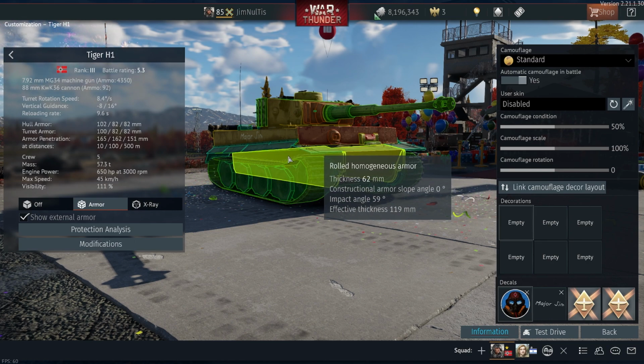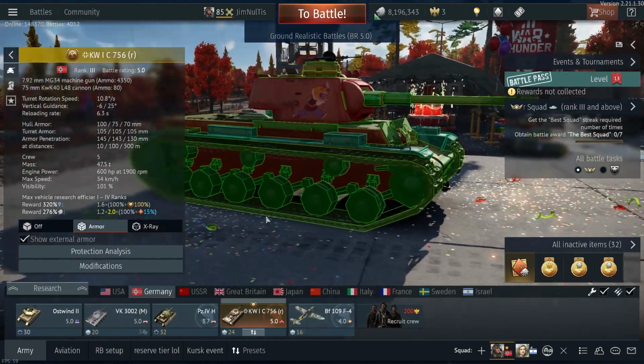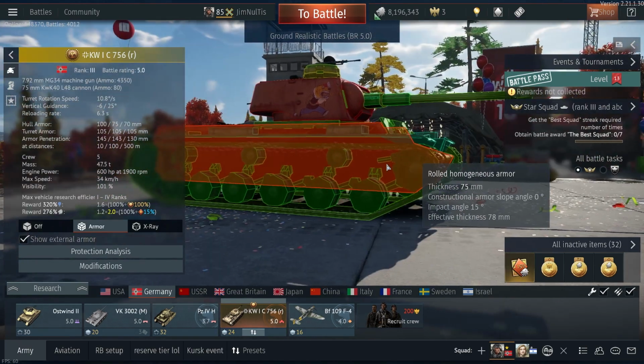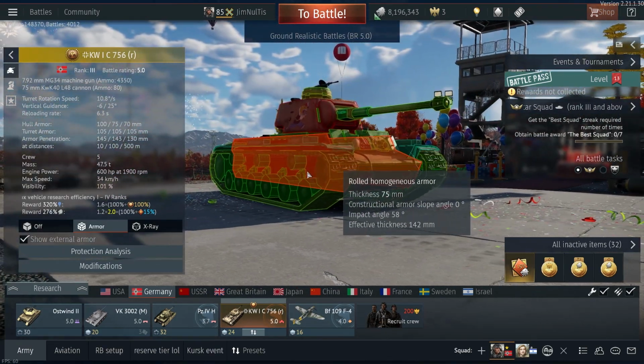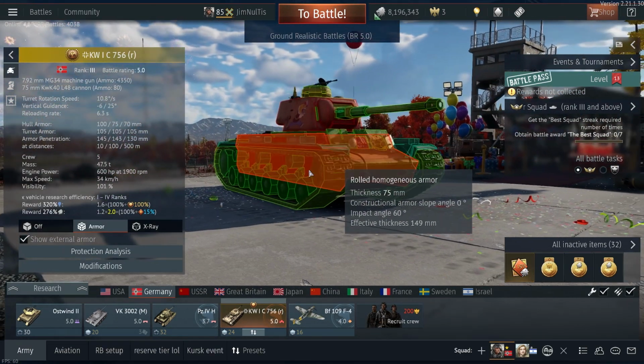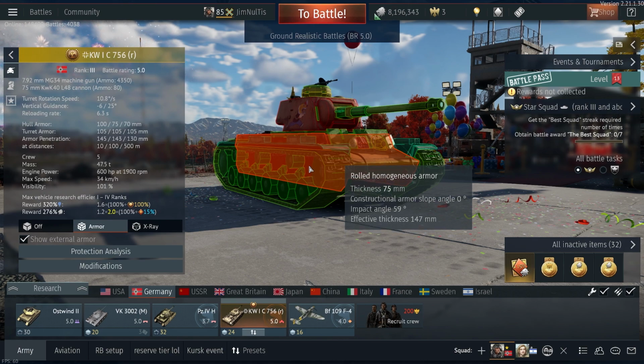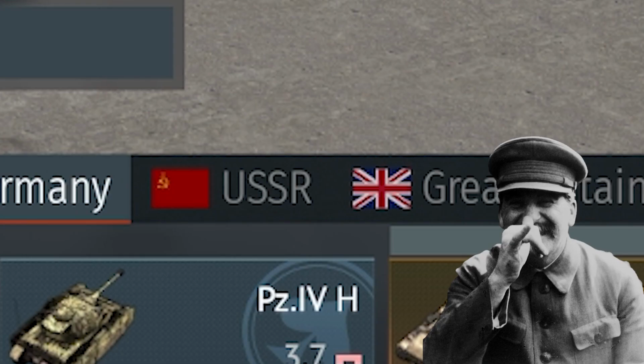That's something I forgot to mention in my Tiger video. But thankfully, the KV-1C does not have that weakness. It's 75mm all over, so I'm not too concerned about them panning my sights anytime soon. Unless of course it's a 122mm or a 152. Sometimes even 85mm can punch through this. Not exactly sure how, but again, since I'm talking about Soviet guns, well, you know, Soviet.